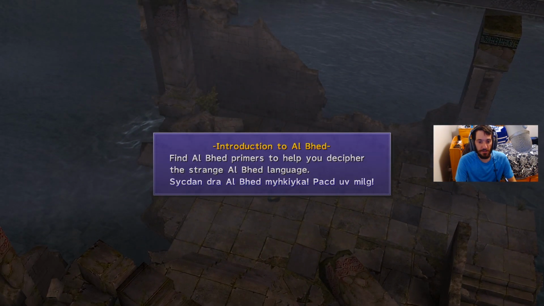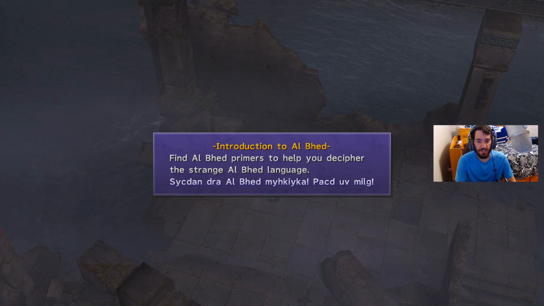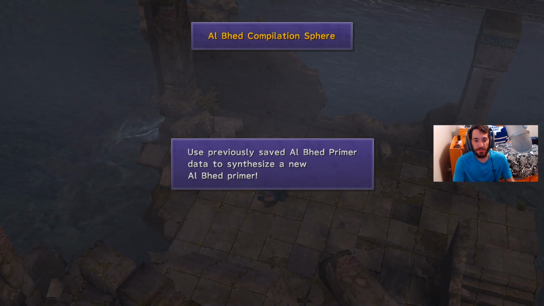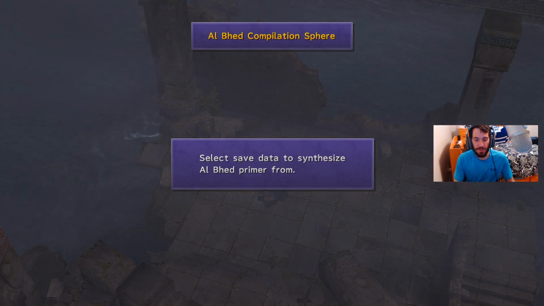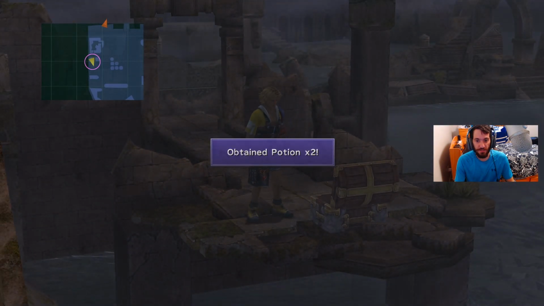And here's another. It says Introduction to Albed. Find Albed primers to help you decipher the strange Albed language. Alright, so that bottom part is written in their language. Albed compilation sphere. Use previously saved Albed primer data to synthesize a new Albed primer. But we can cross this little bridge here and get another treasure chest. And this is going to give us 2 potions.